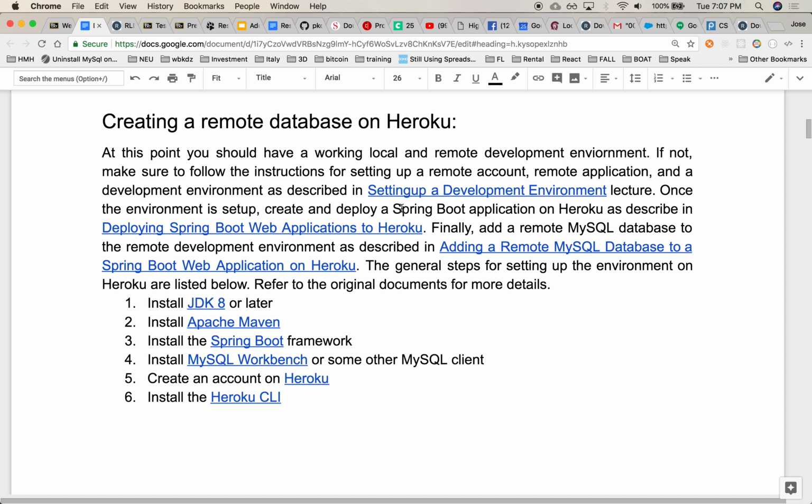You can choose whichever you want. Whichever you choose, you connect to it using some local client, either Workbench or SQLite or whatever you choose. Here we have instructions for doing it through MySQL Workbench.